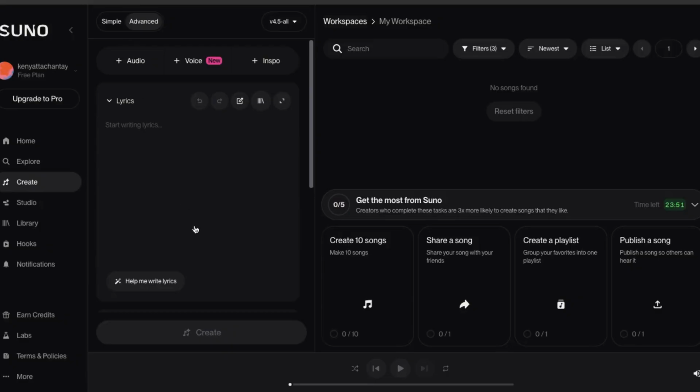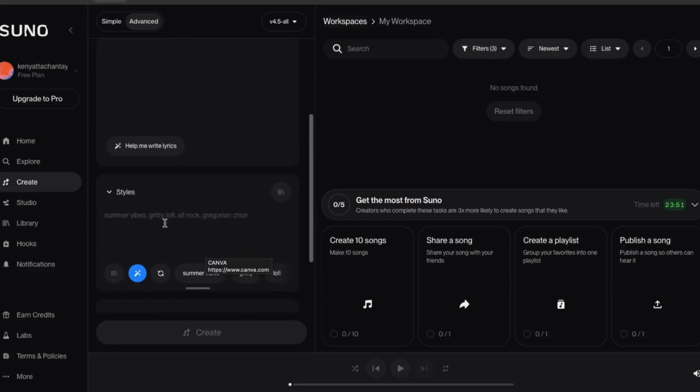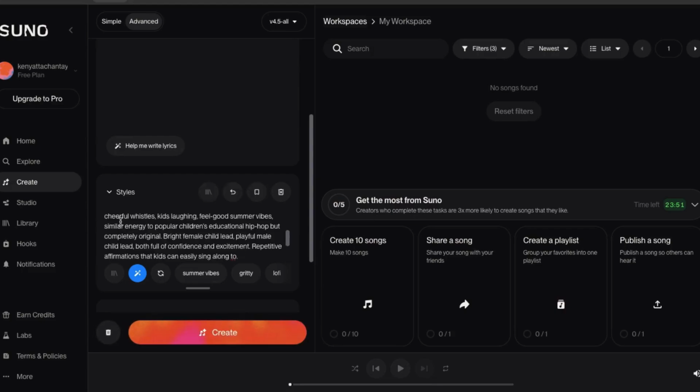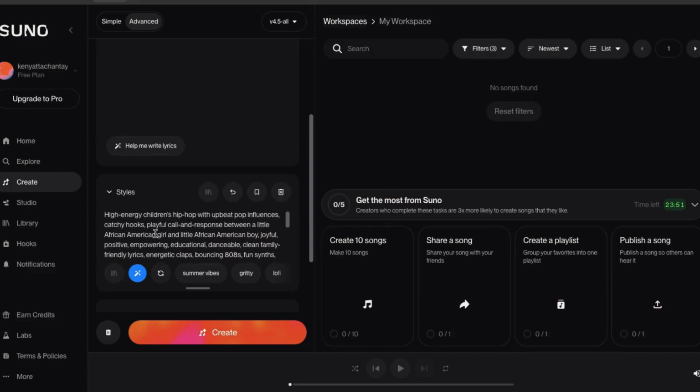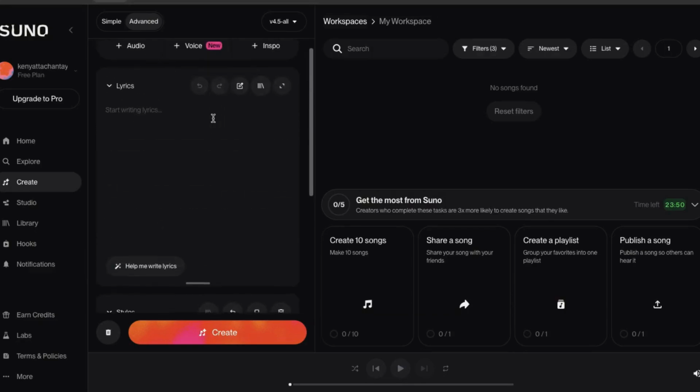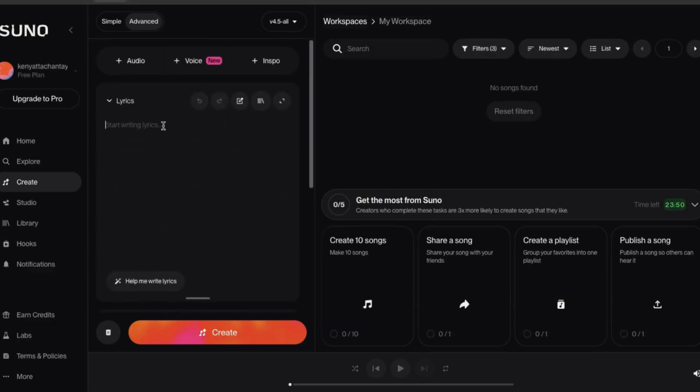Once you copy it, we're going to head back over to Suno, scroll down to styles, and that is where you paste it. Once you paste it, you do not need to do anything else. It's going to do the work for you. I told y'all it's super easy. Just watch. So again, I copied it from ChatGPT, the Suno style prompts, put everything under style there, copied it, pasted it. Now we're going to go back to the lyrics and do the same exact thing.